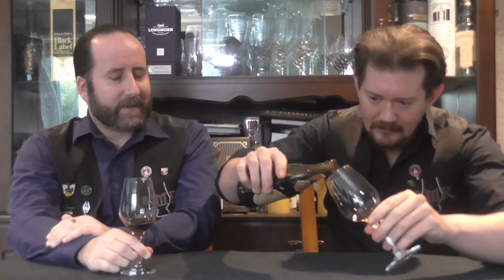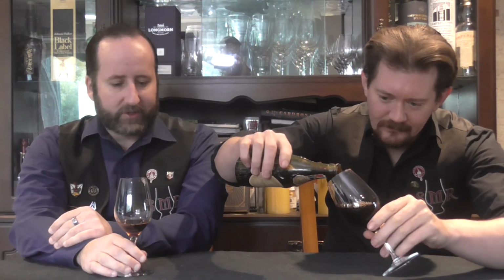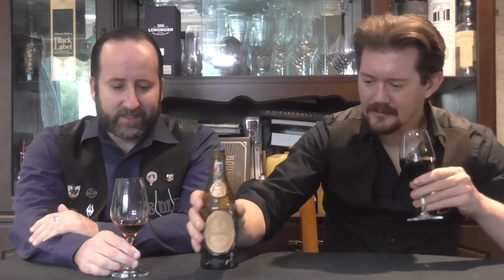I'd be curious to know what the alcohol content is, whether it's bled any off somehow. The level wasn't down, which is a good indicator that you've got a breach somewhere in your exchanging atmosphere. But alcohol sneaks out a lot easier than water does, so it's probably lost a teensy bit, but I don't think it's lost heaps. You still get a wee bit of warmth coming through. I was preparing myself for something honestly undrinkable, something that may have rotted or otherwise just turned simply bad. But no, it has stood the test of time.